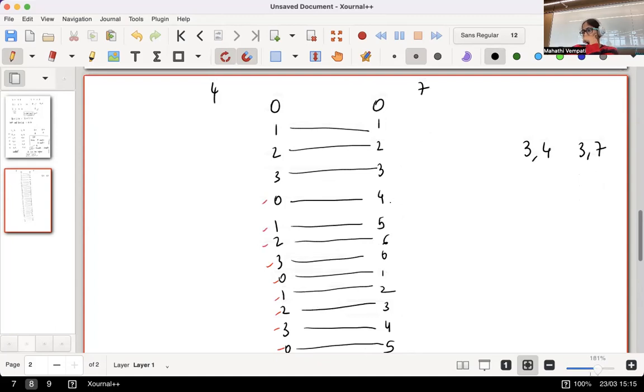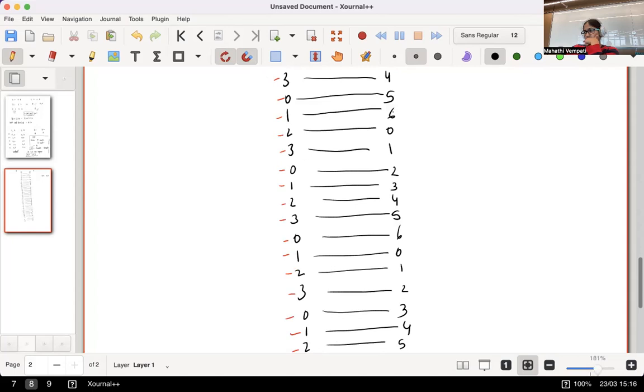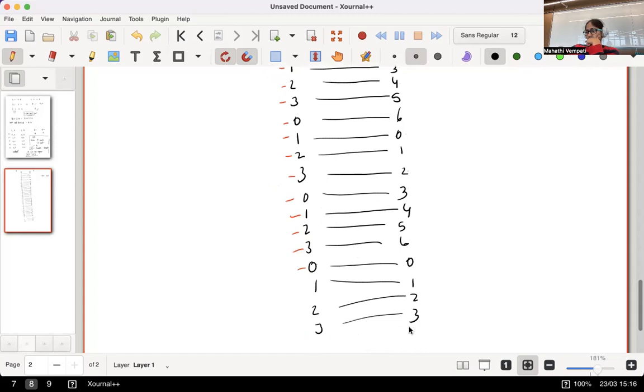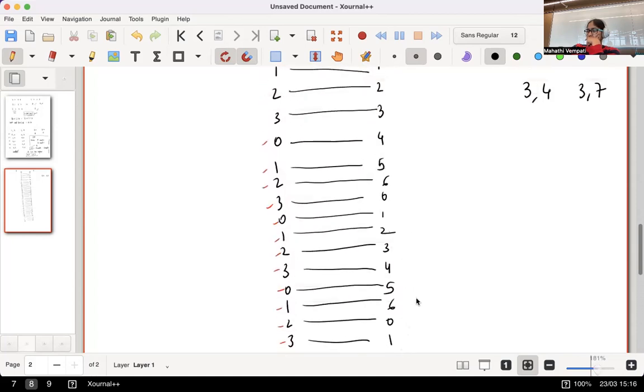Crazy. Did it not match even once? No, no, no. So the answer for this is 25.